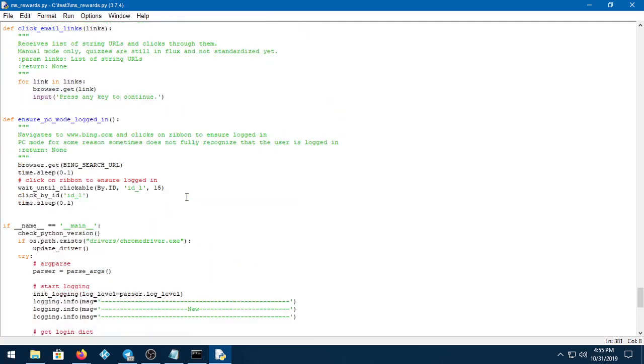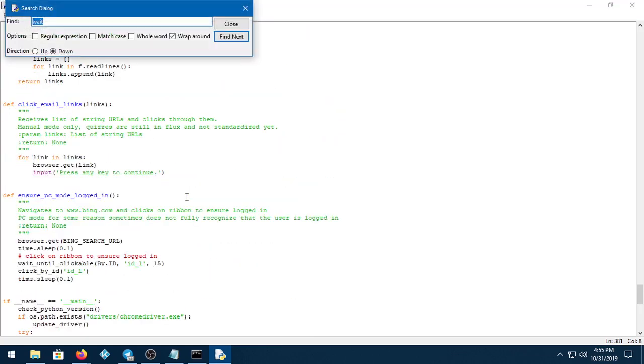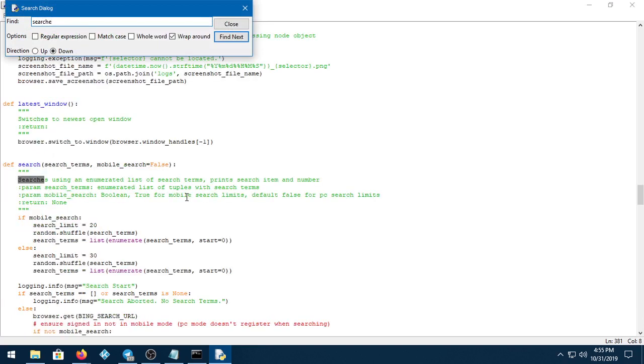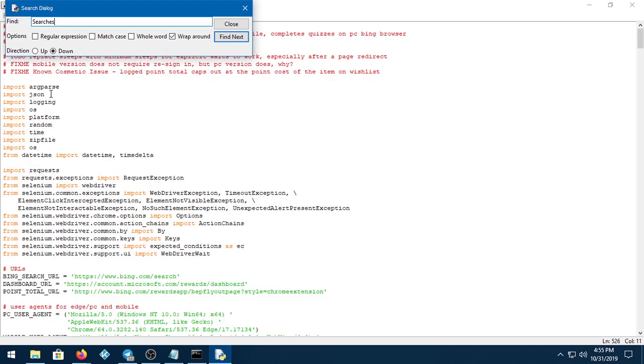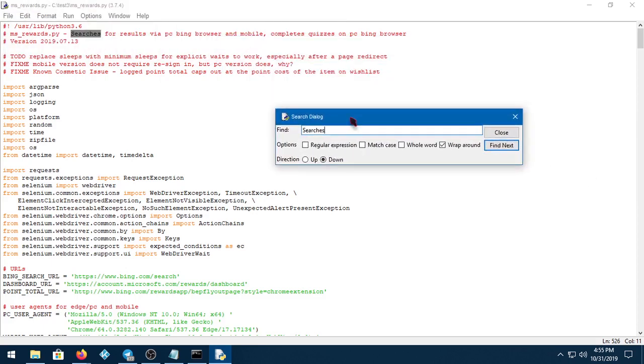See, it says time in between searches. If you just hit Control F and type search. Oh, and also you can change the Bing search URL. If you, for example, instead of going to the /search, you can change it to, like, for example, .news. Just an example. And again, it's totally optional to edit this.